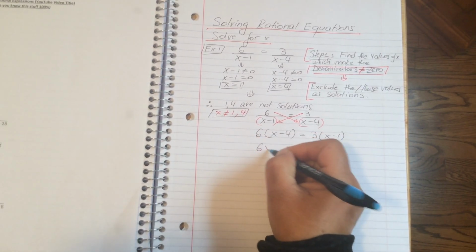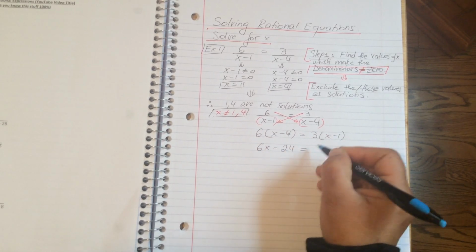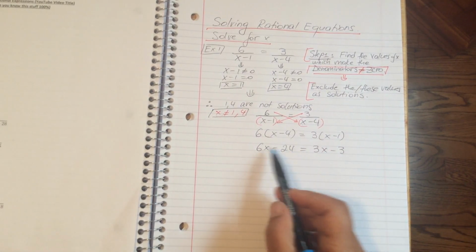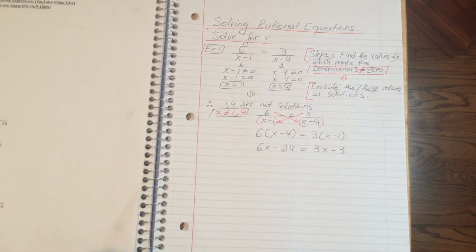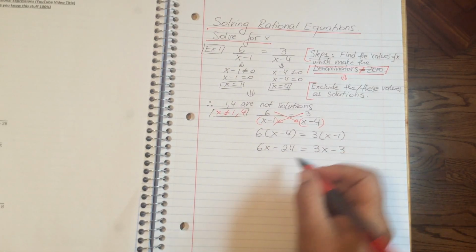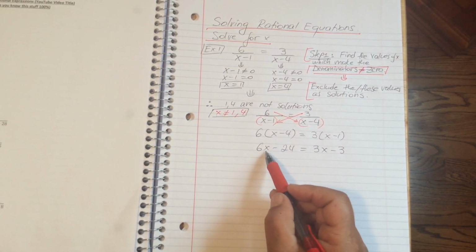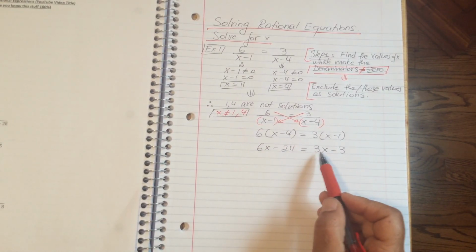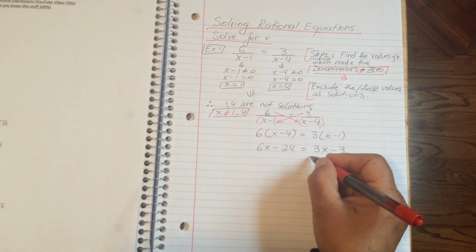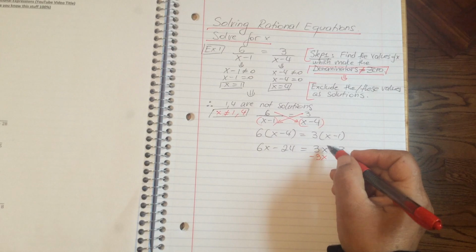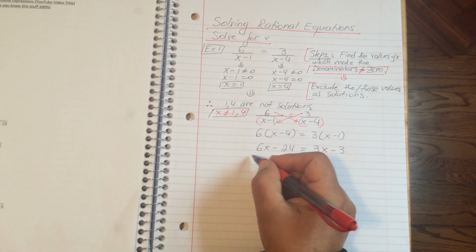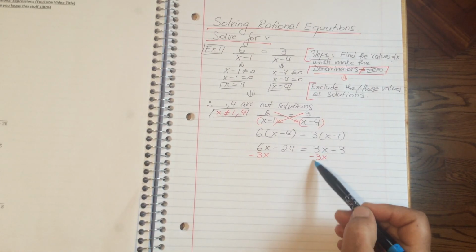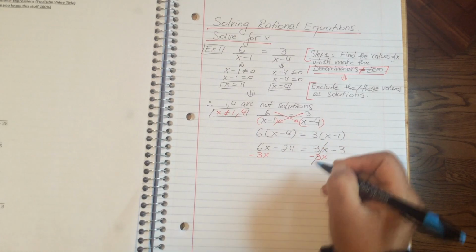So I have 6x minus 24, equal to 3x minus 3. Since the equation contains x's at both sides, I have to remove x's from the right if I want x on the left. If I want x to be on the right, I have to remove x that is on the left. In this case, I like to have x on the right, so I have to eliminate x from the left. And doing this, I have to subtract 3x at both sides of the equation. So positive 3 and negative 3, this is 0, 0 times x is 0, x disappeared.